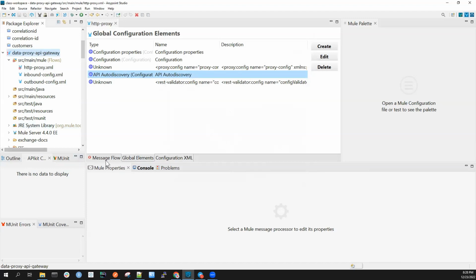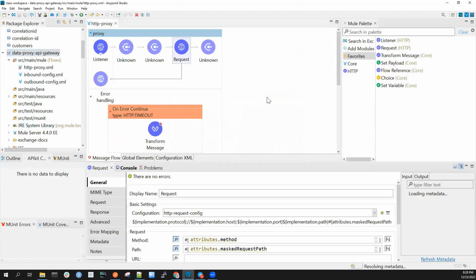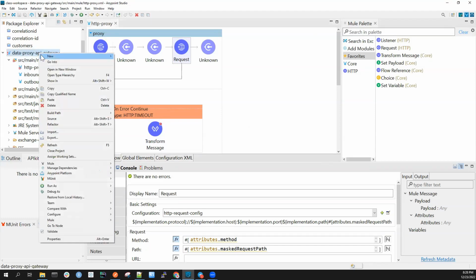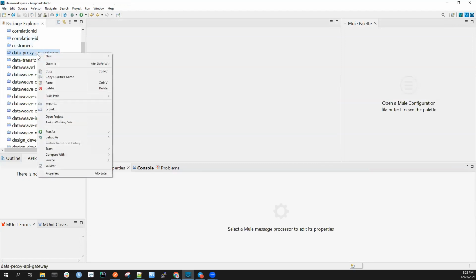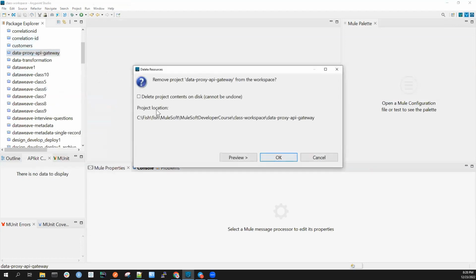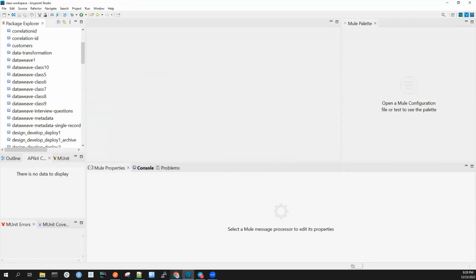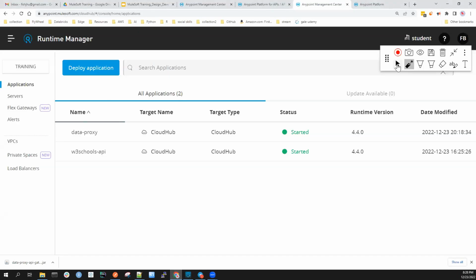We will understand this more as we see how to connect APIs in our implementation. Like if you have different system APIs, how do you integrate them in your process API? That is what we are going to see. So you will understand that we can use REST Connect or HTTP request, among others. We'll see these two also today quickly. Let me remove this from here. Okay, perfect. So that is it about API proxy.